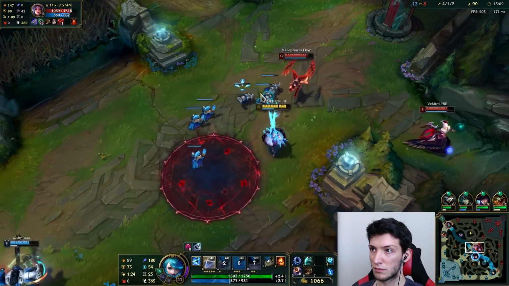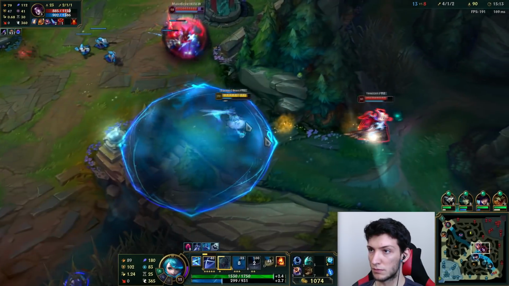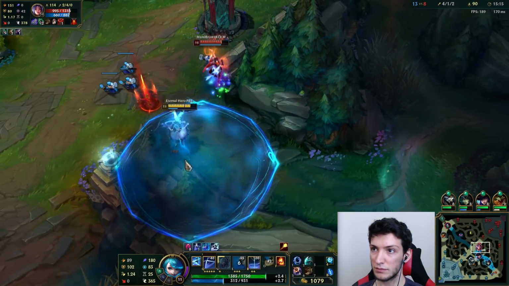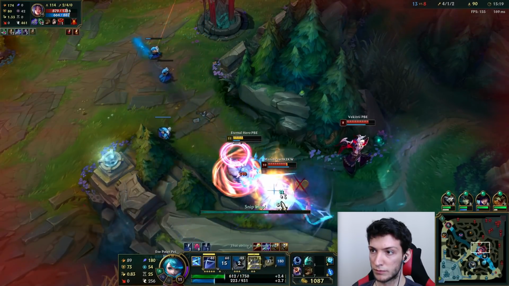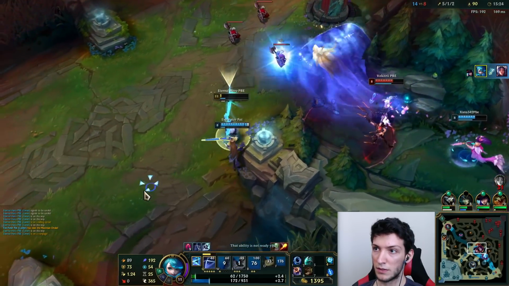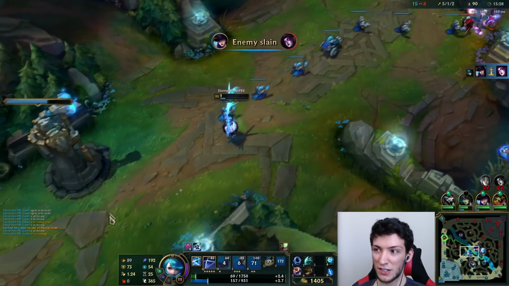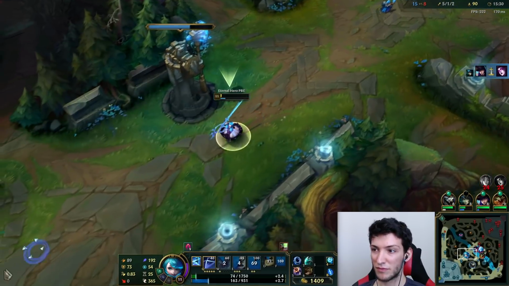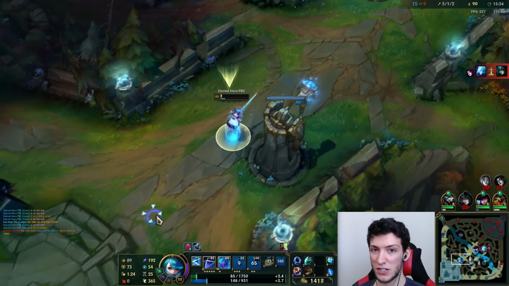You've got to make each footprint mean something. Just wait out the worst. Okay, I survived. Let's go. I guess Ravenous Hunter helps a bit. Yeah, I feel like Shut down. Night Harvester really makes sense on this champion.